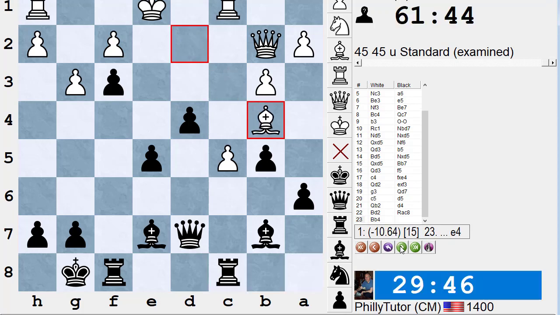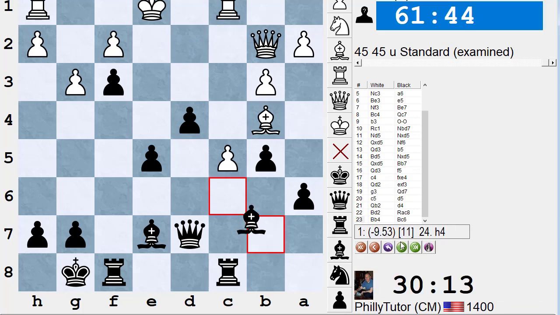Okay, so white plays bishop b4, guarding the c5 pawn. And I simply play bishop c6, blockading it. I'm just waiting. Not worried he can't castle kingside because of queen h3. And otherwise, I'm just going to play my center pawns right down the board and win.